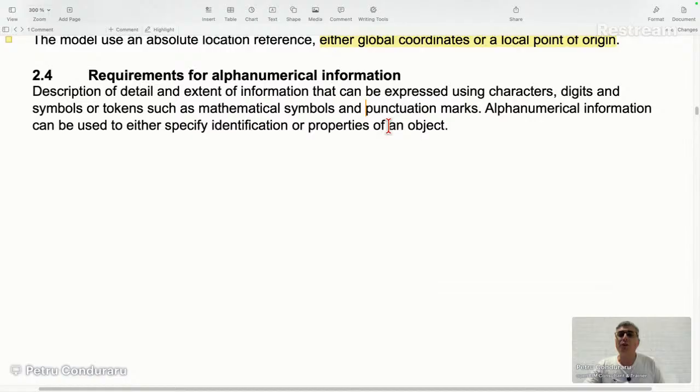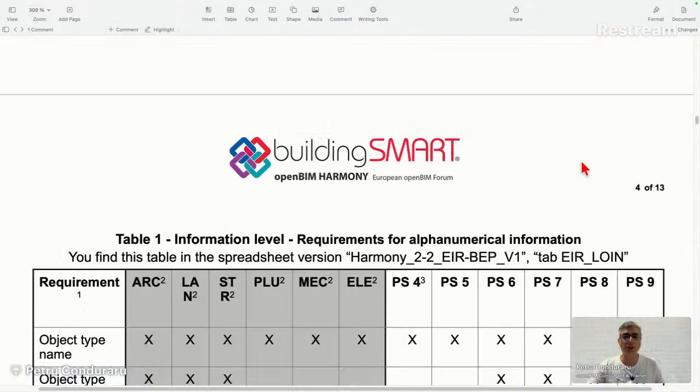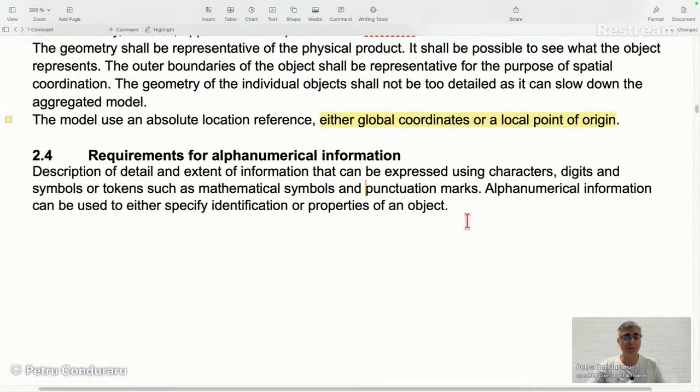Requirements for alphanumerical information. Description of detail and extent of information that can be expressed using characters, digits, and symbols or tokens, such as mathematical symbols and punctuation marks. Alphanumerical information can be used to either specify identification or properties of an object. Hear that? Very interesting, right?